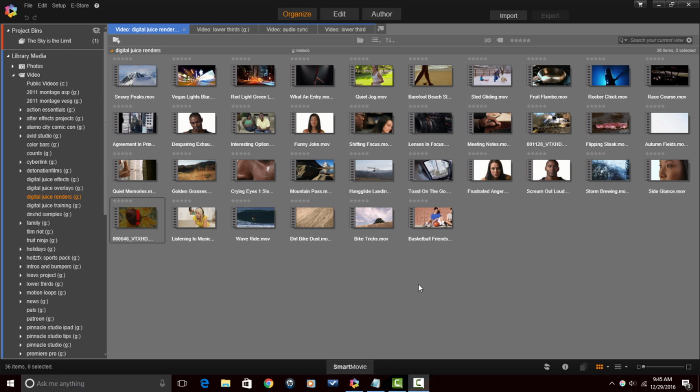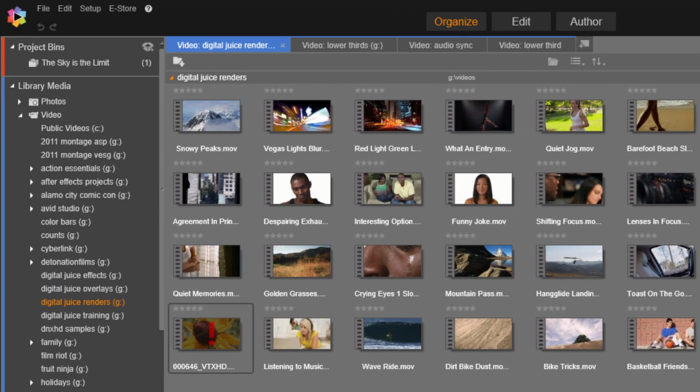Pinnacle is telling you, "Hey, buddy, remember that file that you had in a watch folder location? Well, you either moved it, renamed it, or you deleted it. Heck, it might even be a file that was imported from an external device that's no longer connected, like a camera or an external hard drive." So, since Pinnacle has provided you with this warning, if you want to use the file, you need to relink it. There are two ways to find your missing media.